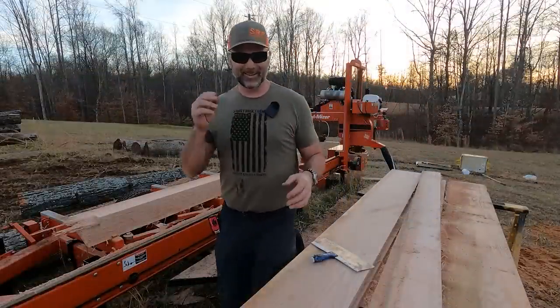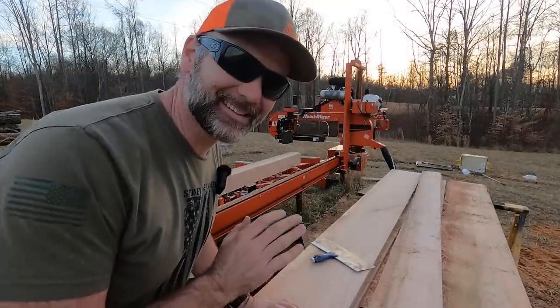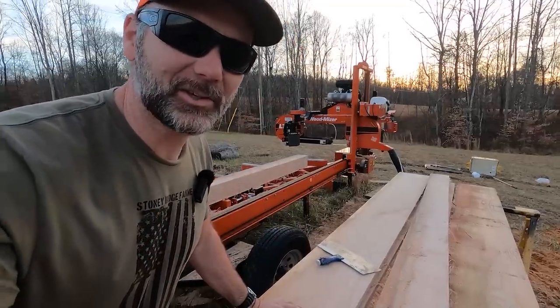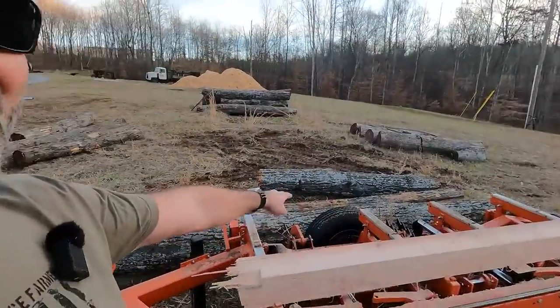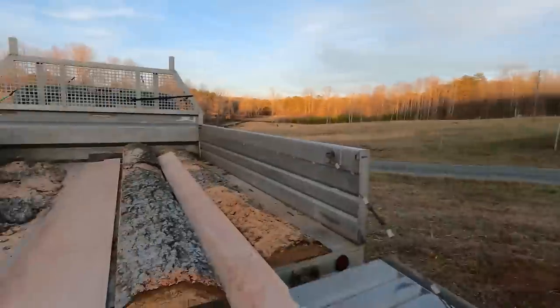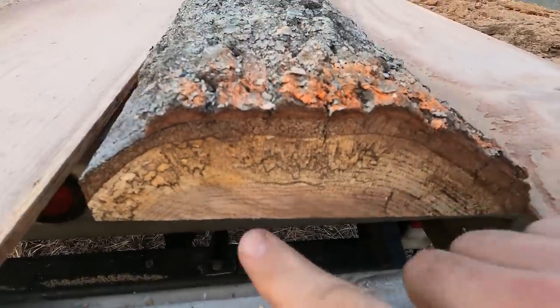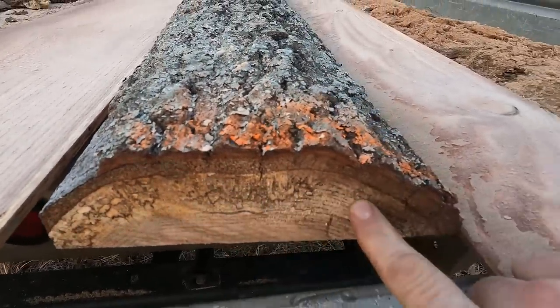Guys, holy macaroni. This stuff is beautiful. This oak, you can see I took off one slab that was just too monstrous for me to handle. We'll talk about that. Let's go over here first of all before I show you the candy that came off the mill. And this is part of the candy that came off the mill. You can see that log had a lot of decay in it.